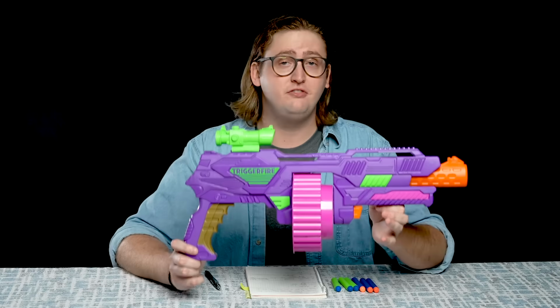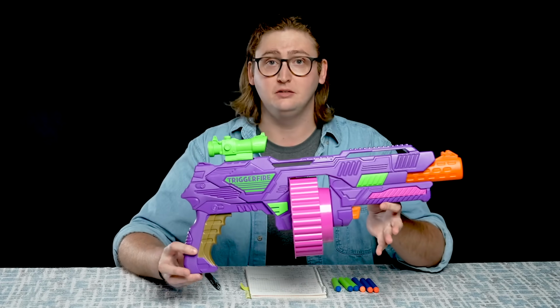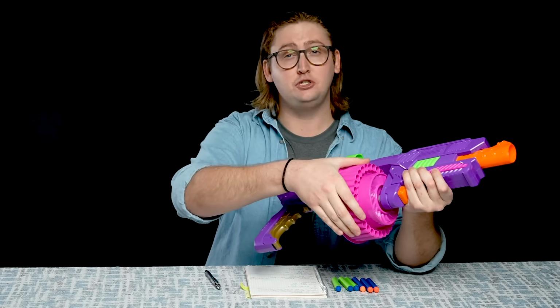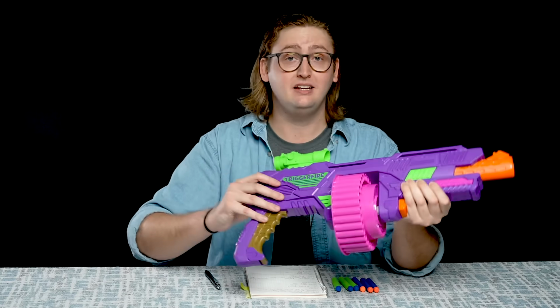Operating the TriggerFire is a very unique experience. It's one of very few spring-powered semi-automatic blasters available. Shooting it is weird. You're priming it and shooting it all with your hand. Like I said, after you shoot about 60 rounds, which is 2 cylinders, my hand wore out and it gets tiring. Mechanically, it works just fine.